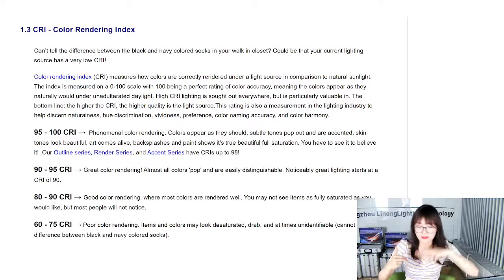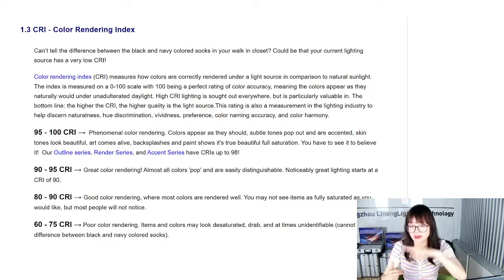When you put something under the sunlight, the color is very true. Let's give it a score of 100. So CRI is something like this. You will see the real color of these products, and the CRI can help you achieve this. So by this way, the higher the CRI, the truer the colors of the products you see.